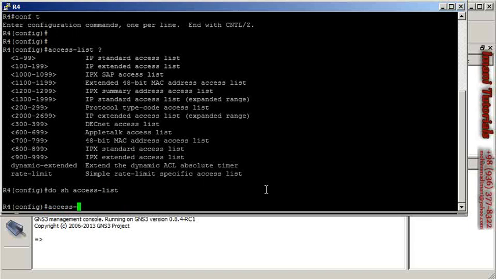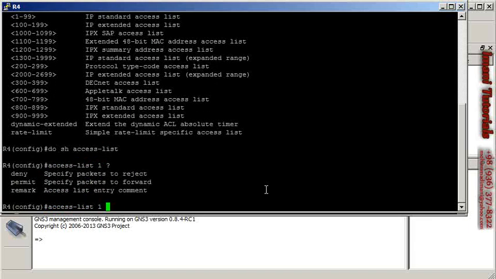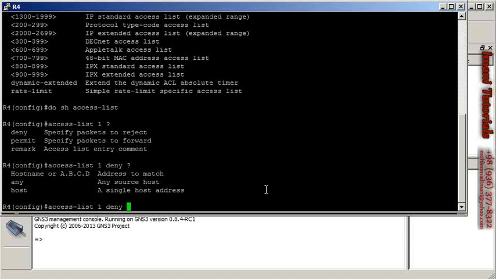So I try to type access-list number 1, for example, and then see what we need to have here. We can have a deny, and we can have a permit. I'm going to deny the traffic that comes specifically from router 3 and comes to router 4 on this specific interface. So I deny, and because I'm just interested in the traffic that comes from router 3, I can use the host keyword here. You can see that I can assign a network range using the hostname or ABCD, that is the network range that I can choose.